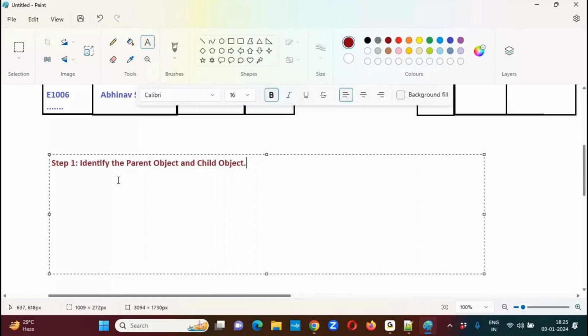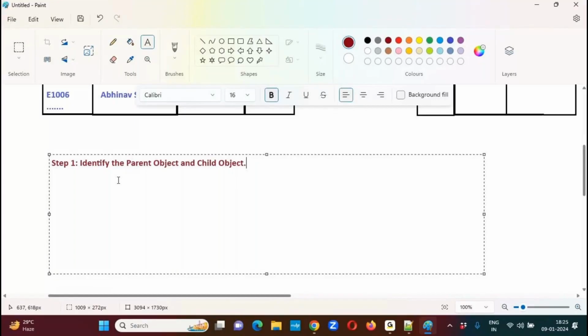But we don't have any such rules inside the IT industry, like if the table name starts with this character, then it will be a parent table. We don't have any such rules. It purely depends upon your business requirement and your analysis.